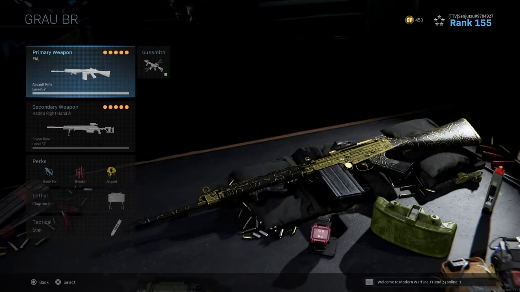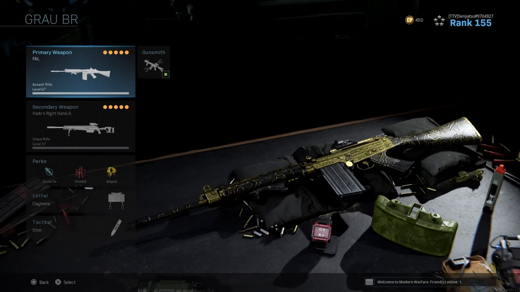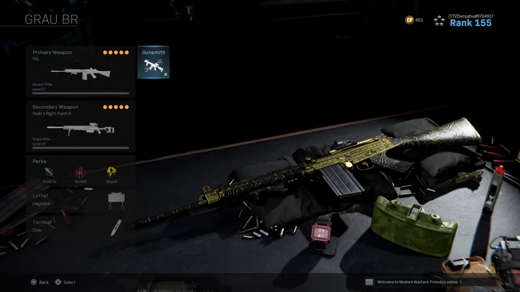Alright. Starting off with the fourth loadout of today, we have the FAL. Yes, another weapon that would considerably be garbage in multiplayer and Ground War, but in Warzone is nasty because it pumps high damage from long range, and you're able to just pick off whoever you want to and get it done and out of the way immediately. So without further ado, let's go ahead and look into the attachments that I'm running here.